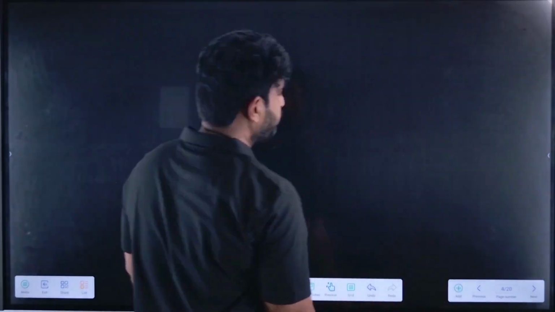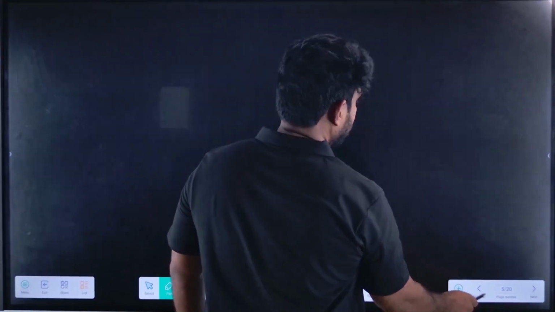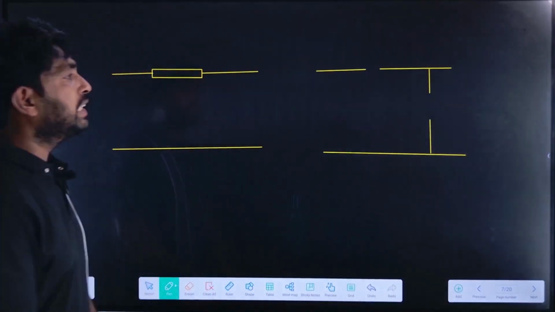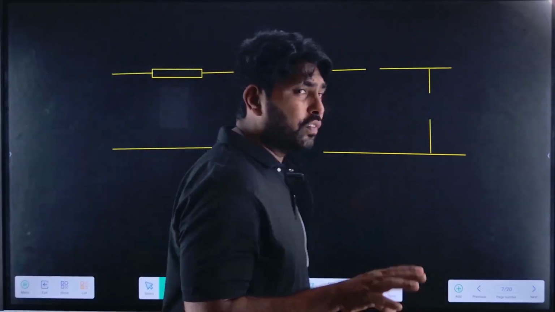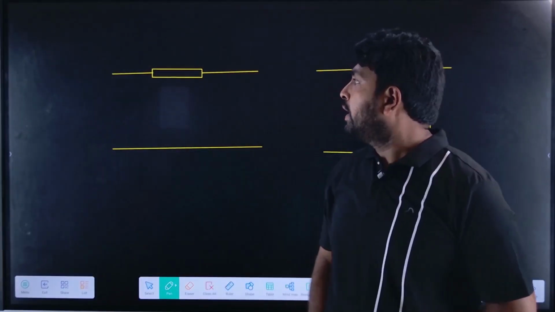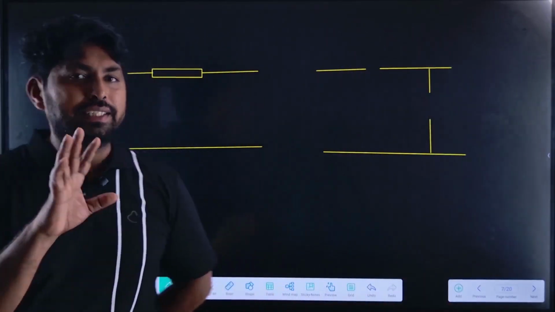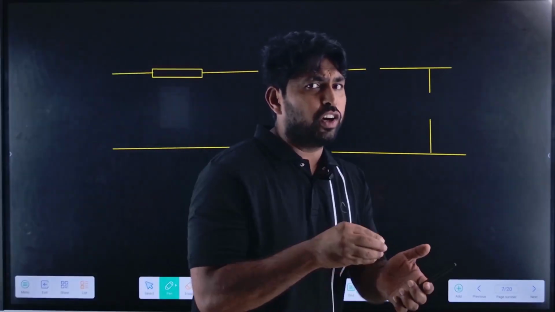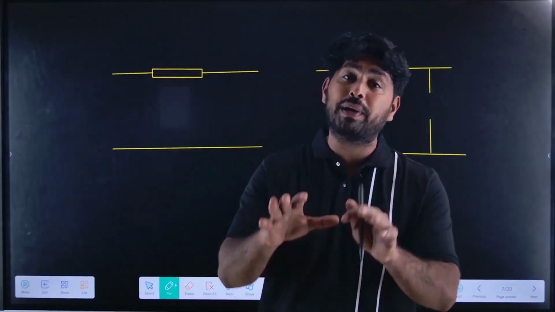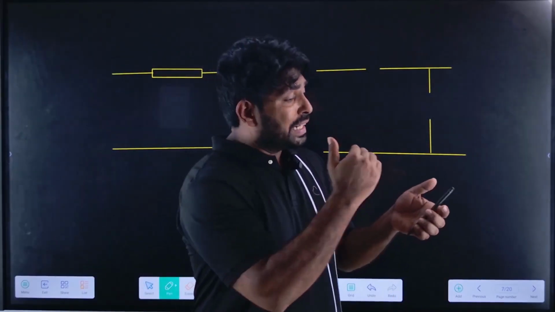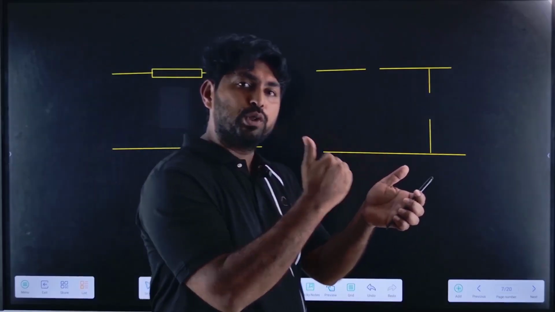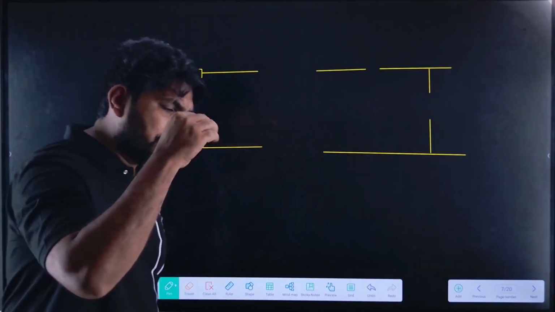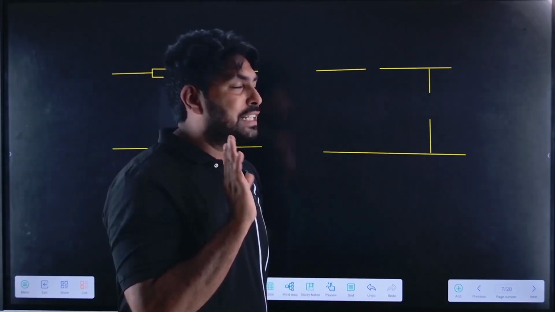Now let us see the design of the DC to DC converter. What is the design of a DC to DC converter? Let me take one example of how the DC to DC converter can be derived. As we know, we have the buck converter, boost converter and buck boost converter based on the voltage levels. Now let us derive the buck, boost and buck boost converter topologies. For that, let us learn the basics from the very fundamental level.